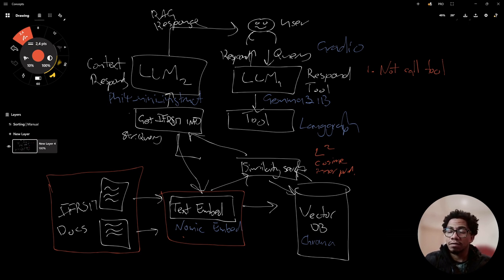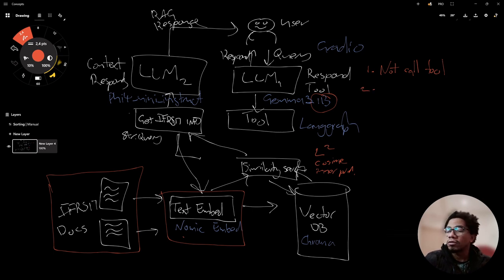I do cover this piece in part 1. And that can be exacerbated by the fact that I'm using a very small model. It's a 1 billion parameter model. So if it does not call the tool and responds directly to the user, that response might be of very low quality, low accuracy.